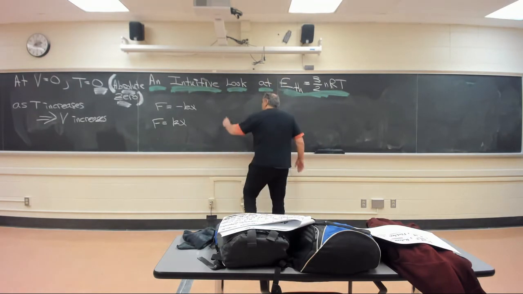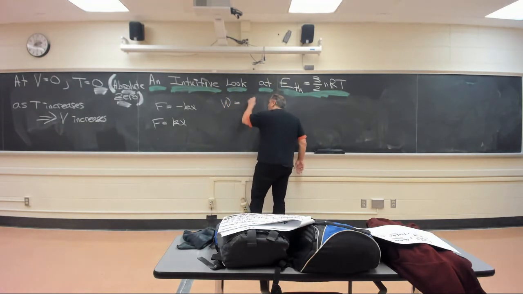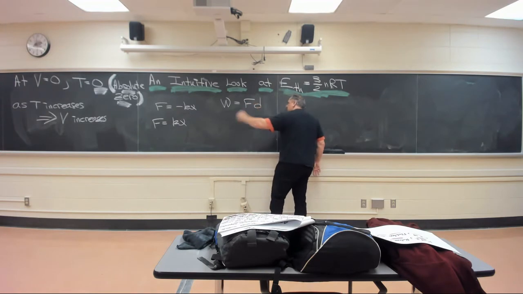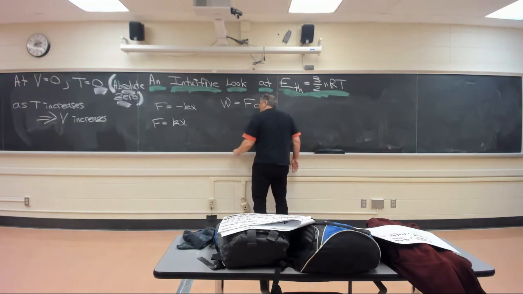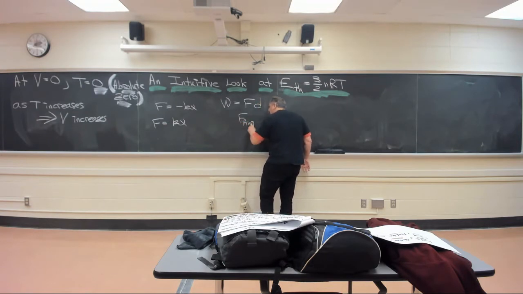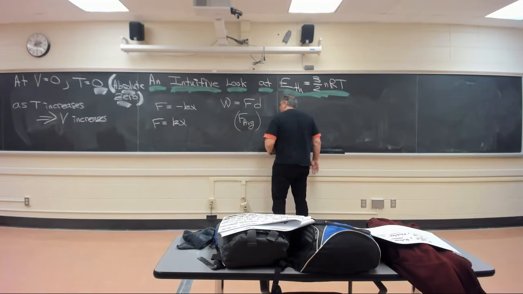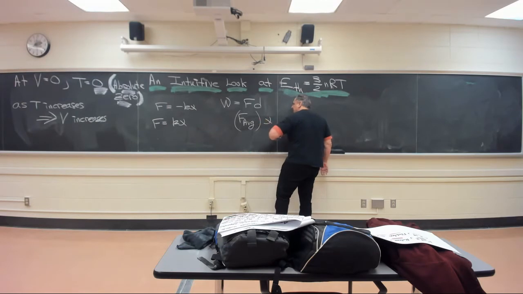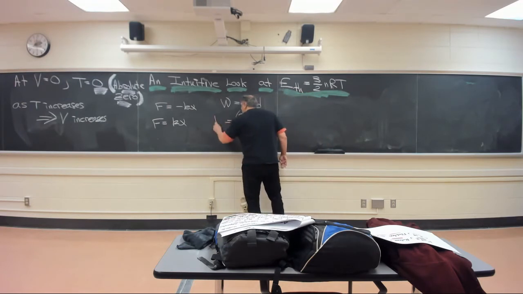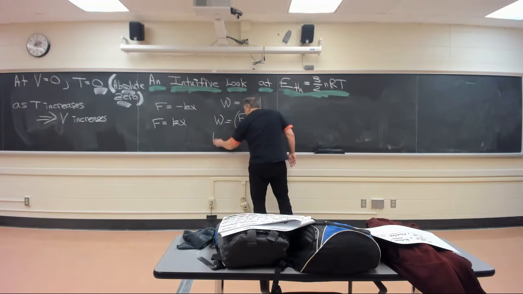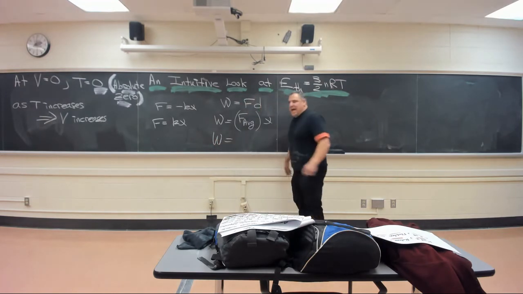Didn't we say that work equals force times distance? Tell you what I'm going to do. Do a bunch of things here, and we can change the symbols and stuff like that. For the spring, let's take the average force that you would have to exert on this thing and take it out over a distance x. And that'd be the work that you did. Well, okay, big deal. What is the average force?